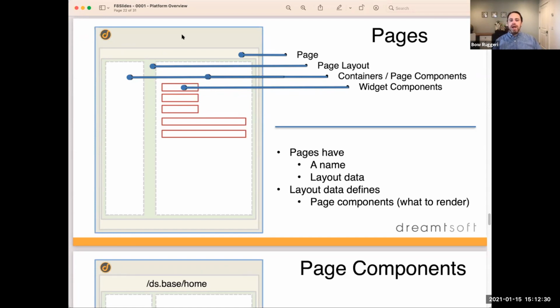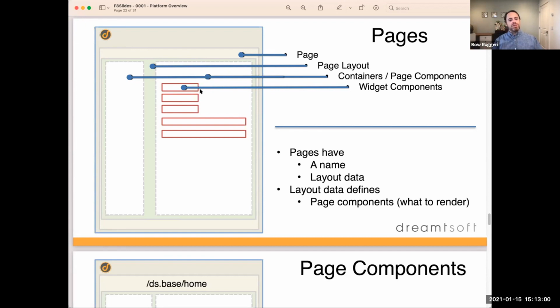Another type of component we have is called a widget component. Widget components usually live in page components. You can think of a widget component as nothing more than a form input, so often we might refer to them as form input components. Unfortunately, or fortunately, we named them widget components so long ago, it's so engrained in the system that that's its name and it's not going anywhere anytime soon.